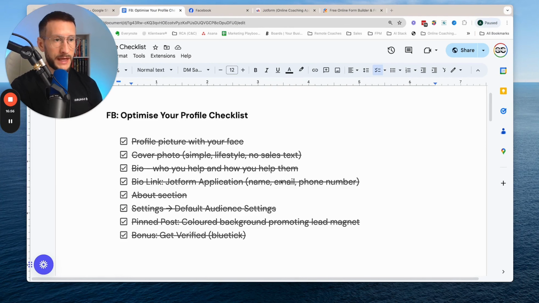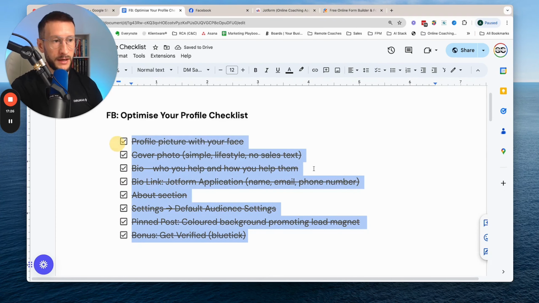And there you have it. There's your Facebook profile optimization checklist. And you want to go through all these things after this video, or hopefully you've done it whilst we were going through this video. Some of the things you may need to go and set up, like this, okay? You're probably going to have to go through the lessons, learn how to do it, and set it up, and then come back and tick these things off. But if you're using Facebook, then your objective is to make sure that everything on here is ticked. This one is optional, but if you're taking it seriously, then you definitely will do that too. And then you've got everything you need to be successful with your Facebook profile.